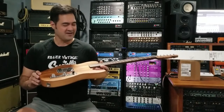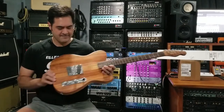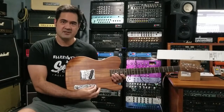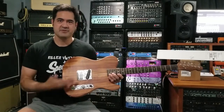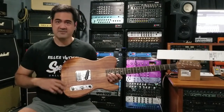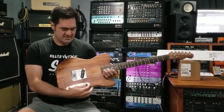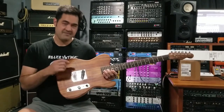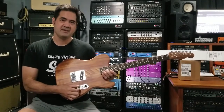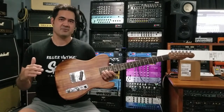And he's totally right. So if you look at this thing, you've got a single pickup, but you've got a three-way switch. So what is that? Why is there a three-way switch when you've got a single pickup? There's no pickup to switch to. So in doing the wiring for this guy, one thing I learned is one position is going to be with a fixed capacitor, so a fixed tone control, and then you just have your volume control. And it gives you kind of this cocked wah sound, which is really neat.